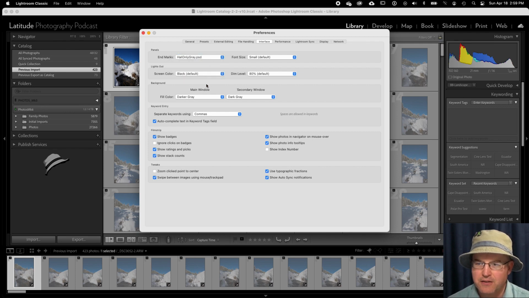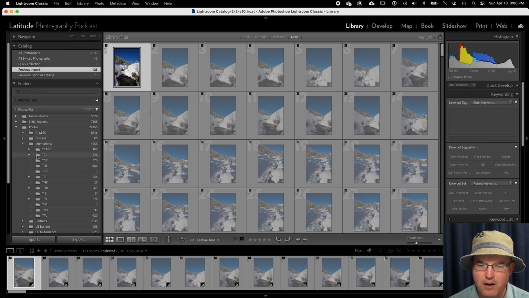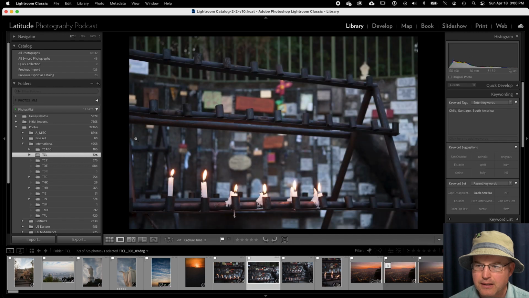So the black is the default, and all right, with our background color, the darker gray, the dark gray, these different colors. Now again, if I were to close this out, it should make some changes there, and I'll go back into here and I'll pull up some Chile images. All right, so here you see how that turned black.